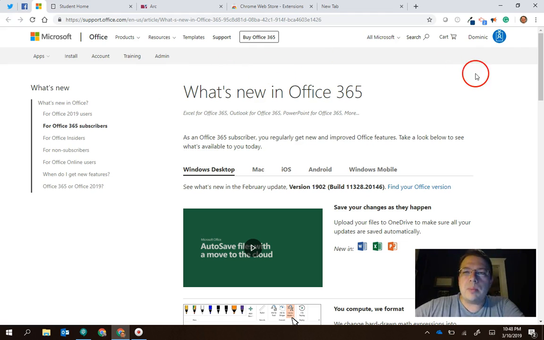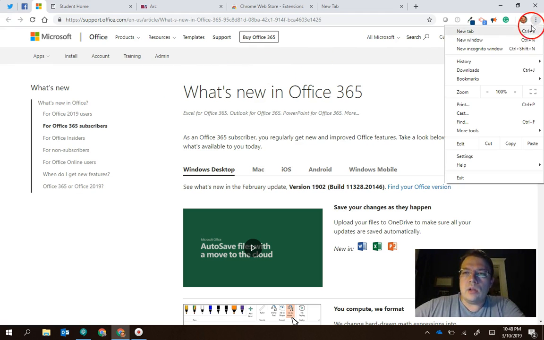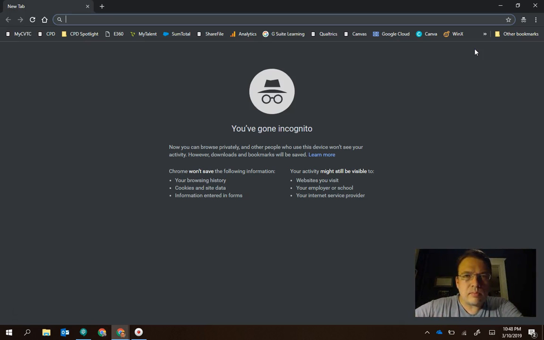So if I go up to the top right and hit the kebab selector, you'll see I can open a new tab, I can open a new window, or I can do a new incognito window. If I click new incognito window, it opens up a new window for Chrome. You can see that in the top right, I'm not signed in to any Google account. It just says you're incognito. And you can see the browser looks dark and sinister. It looks like we're about to do something nefarious. But incognito is incredibly useful.